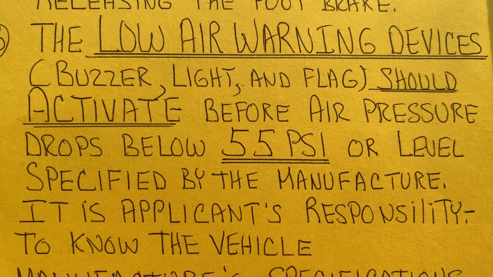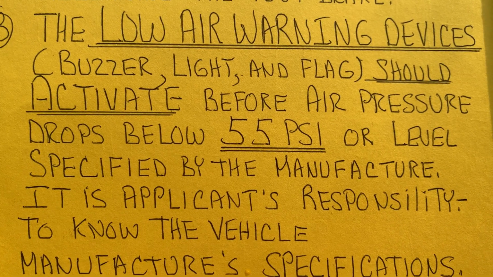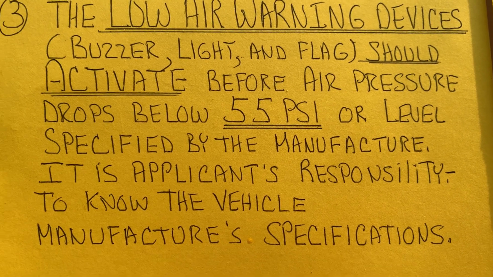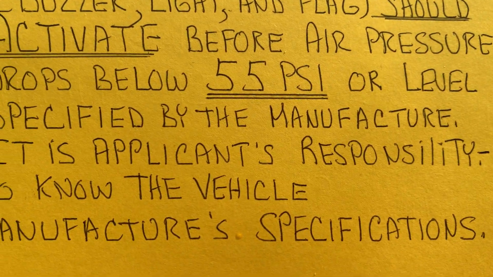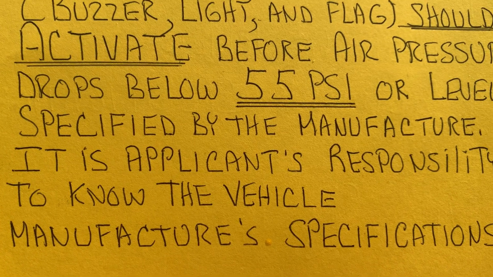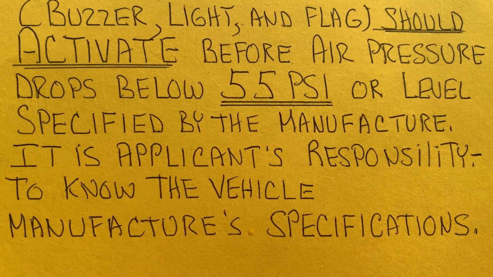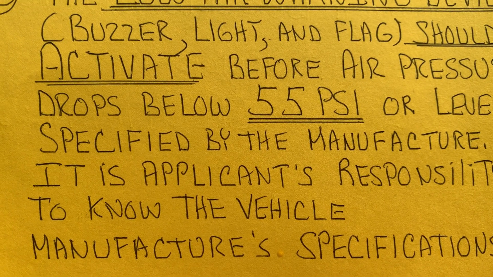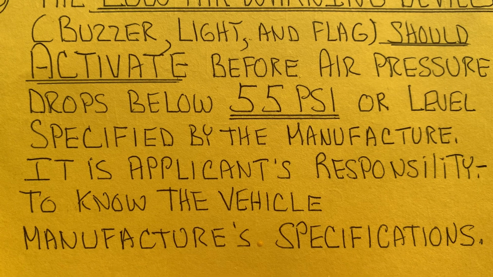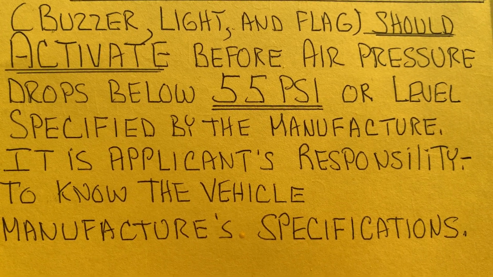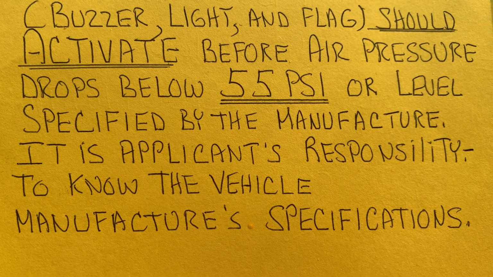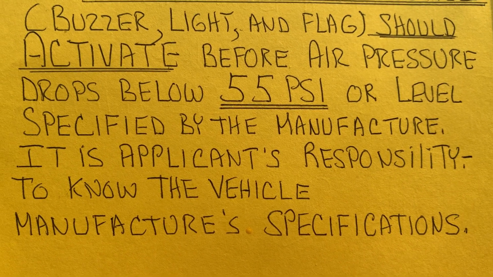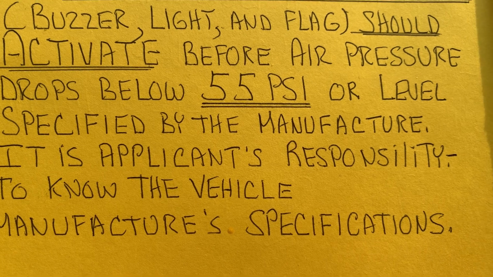Here's the key wording: before the air pressure drops below 55 PSI or a level specified by the manufacturer. So if it's going to come on at 45, you must inform the examiner of the specifications of the vehicle that you are testing. It is your responsibility to know the vehicle manufacturer specification.